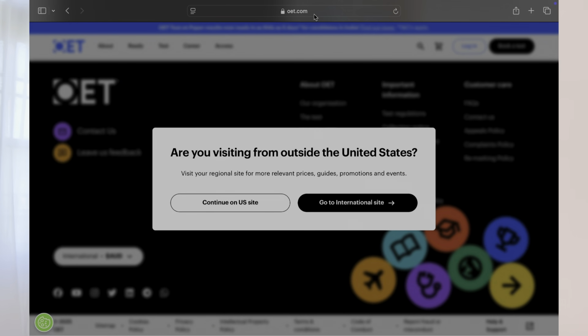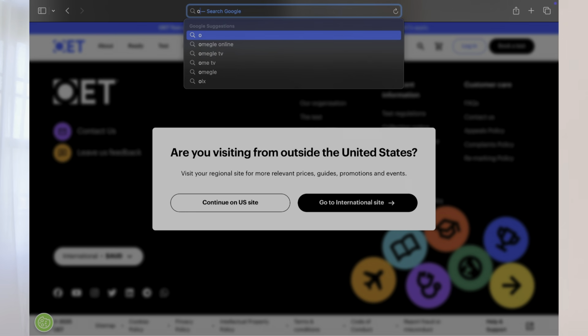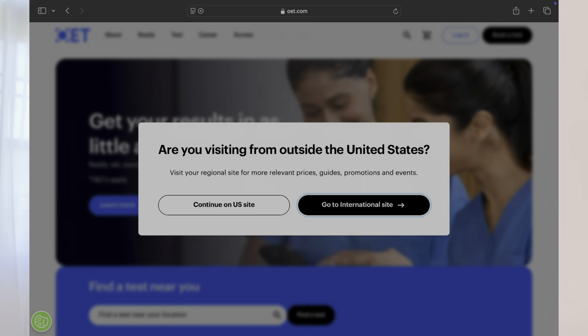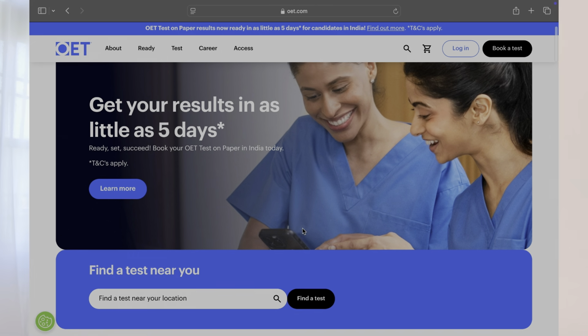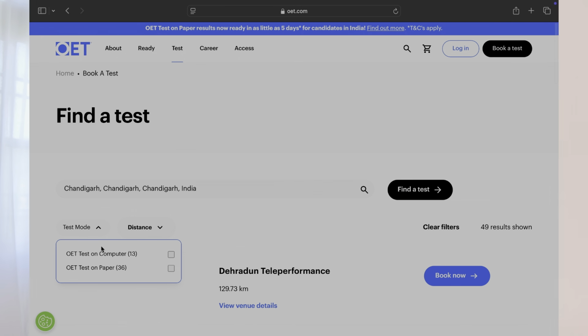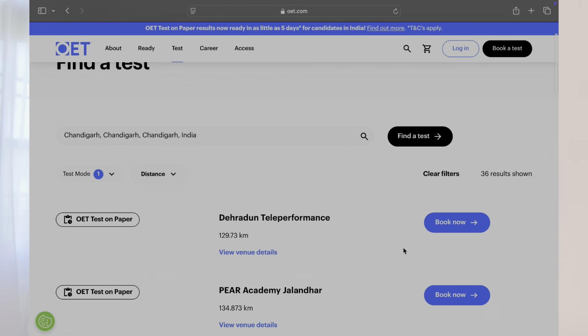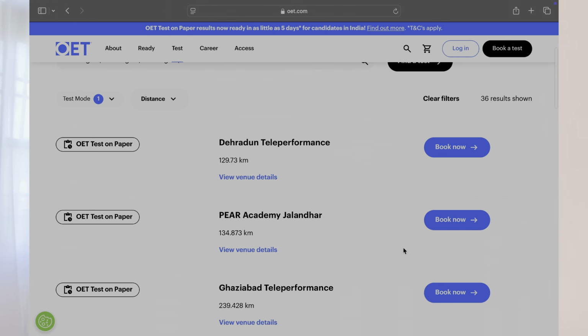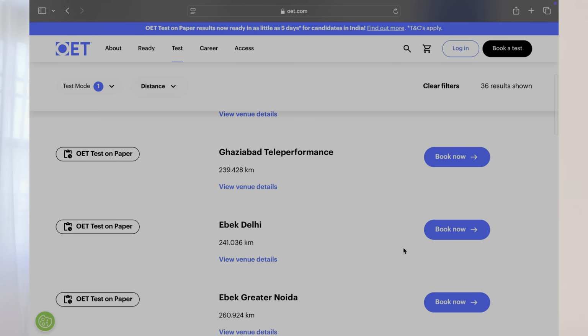And now if we talk about how to book OET, well, booking OET is actually very simple and here's how you can do it. Visit the official OET website, which is www.occupationalenglishtest.org, and create an account with your details. Choose your test date and location. OET is available in multiple test centers worldwide and there is also a computer-based version for some locations.